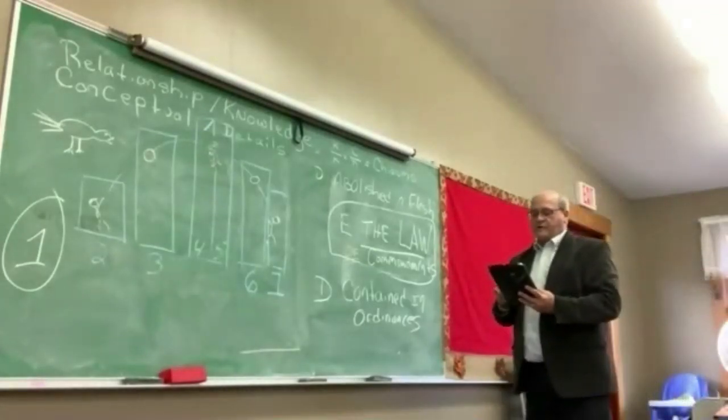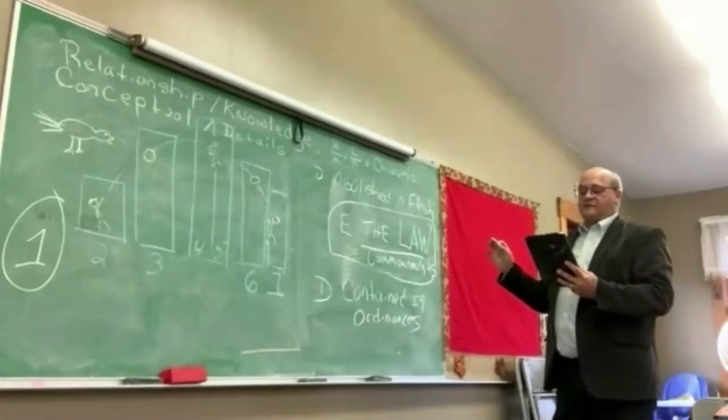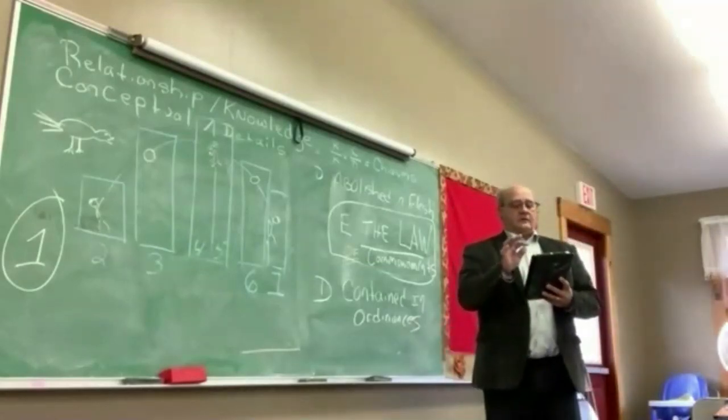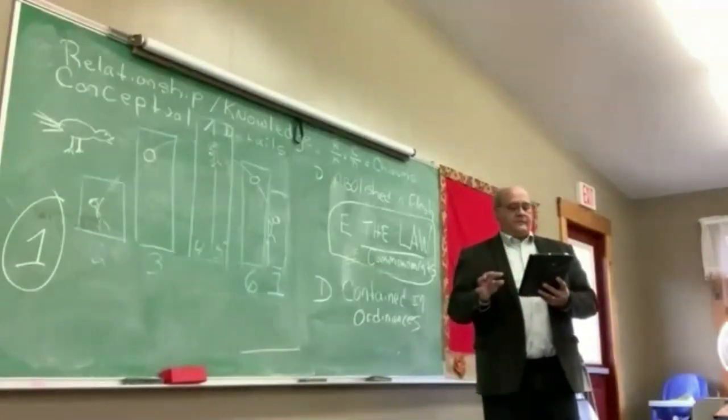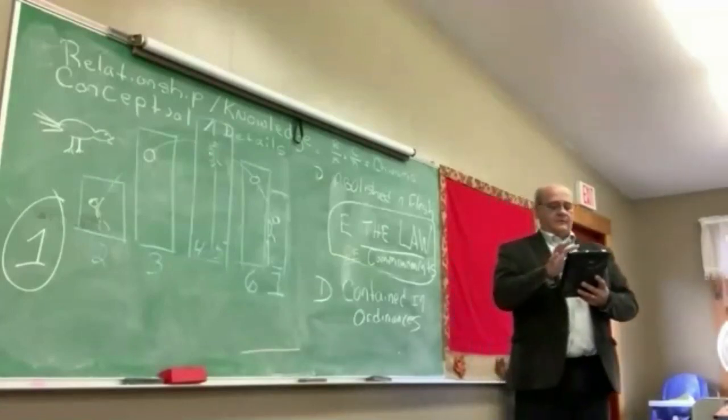That's the version I use here, and this is the ESV version. It says the law of commandments contained in ordinances. Which brings us around to the first angel's message: Fear God and give glory to him, for the hour of his judgment has come, and worship him who made heaven and earth and sea and springs of water.